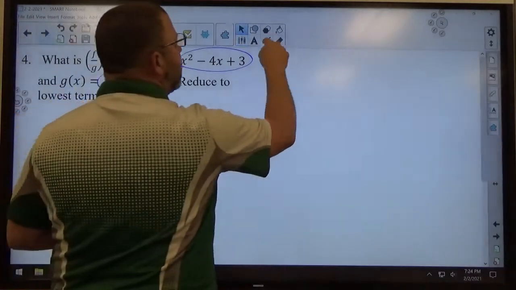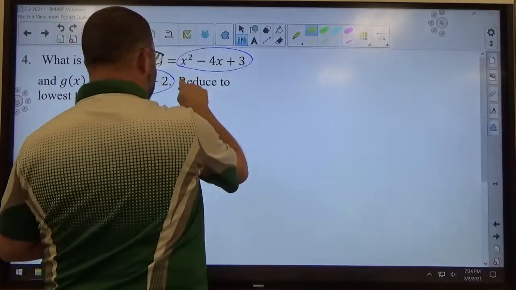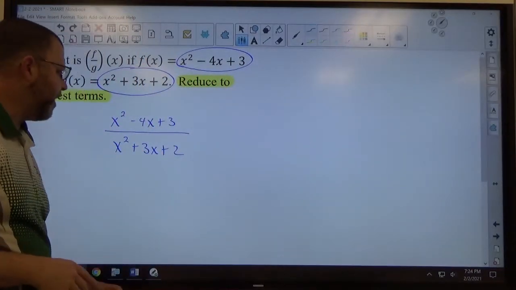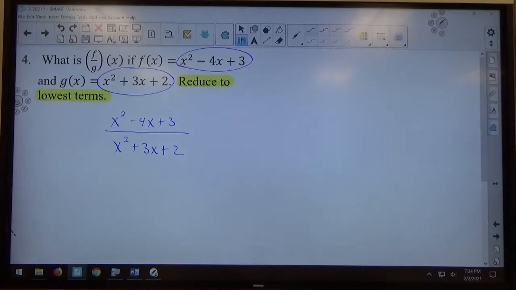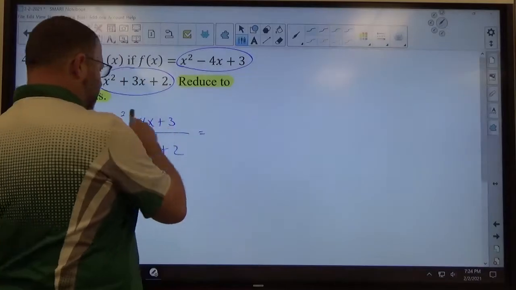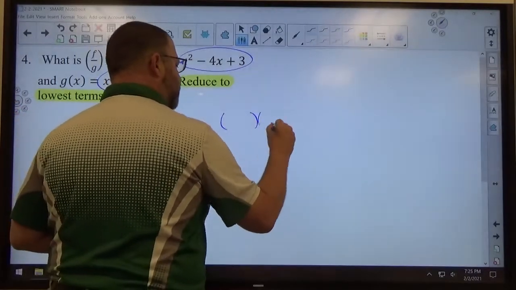Now if we look at this part where it says to reduce to lowest terms, there's an expectation that if we factor these polynomials, there might be a reduction possible. I will say on this particular study guide it doesn't reduce, but on the quiz itself I'll make sure they do reduce. So make sure you go the extra step here. We're going to factor each quadratic trinomial here.